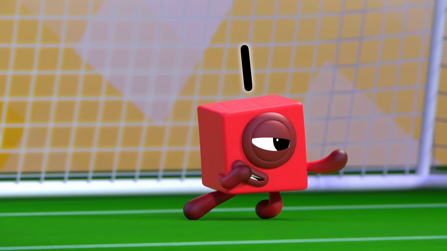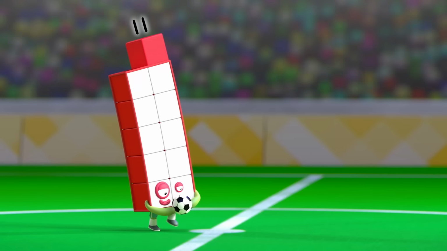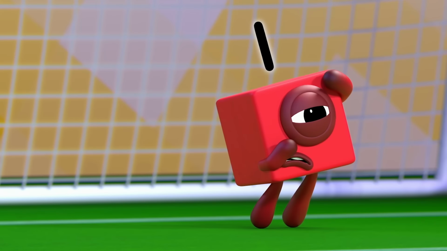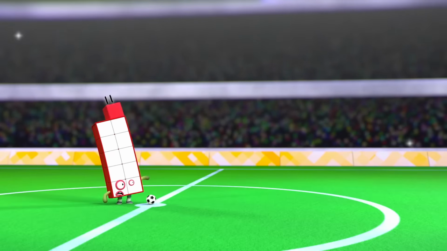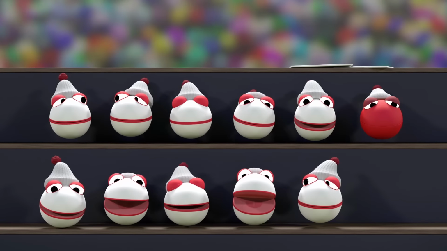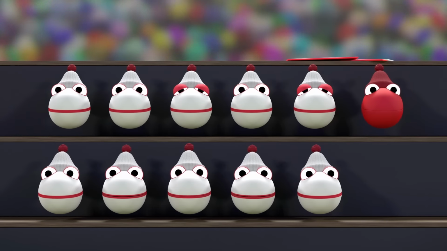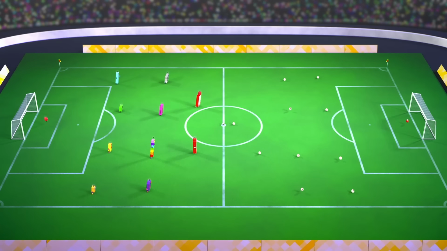The number blocks are out on the pitch for the big match. And their captain, 11, looks ready to lead the team to victory. Something's wrong. What can it be? I've forgotten something. The other team! We need 11 more players. Numberblocks! Game on!